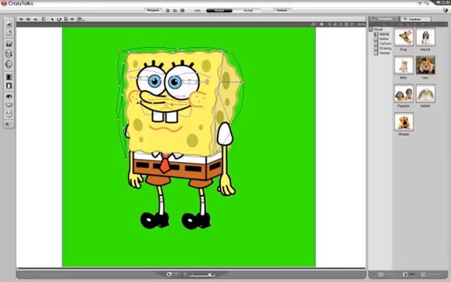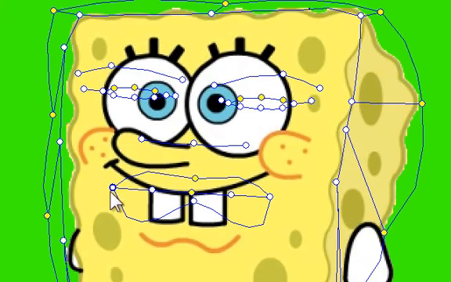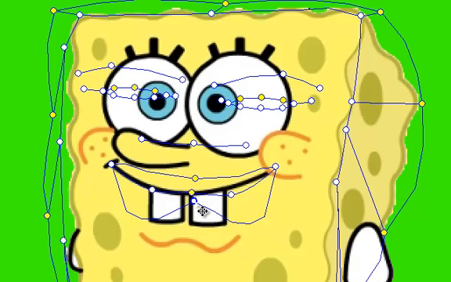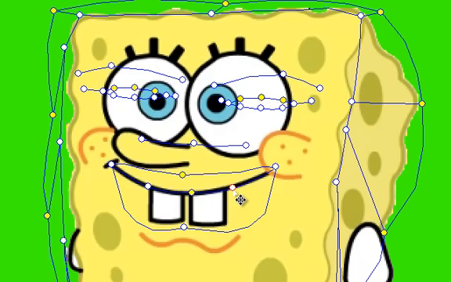Next, we're going to go ahead and move down the smile, or the mouth. I'm going to take this line and bring it up towards the top. This line, bring it up towards the top. This line, I'm going to bring it all the way down, and this right here. These follow along that inner line of the mouth. Now, I do want you to notice that he does have some buck teeth, so that might get in the way of our actual mouth movement, but we'll go ahead and take a look at that when we get there.